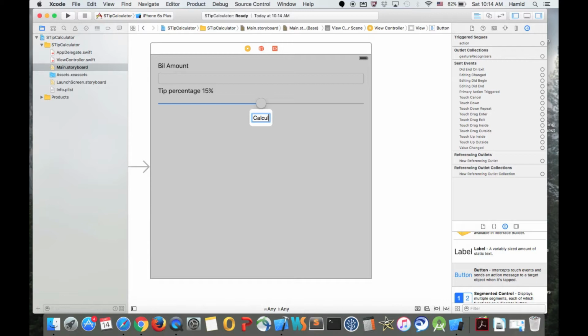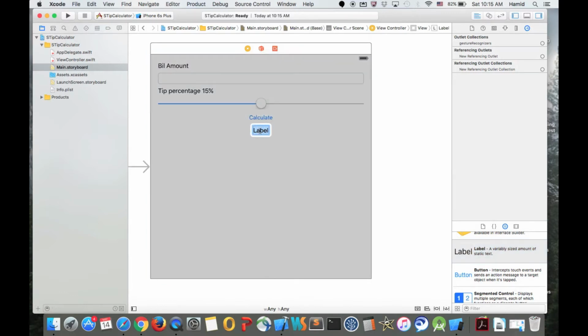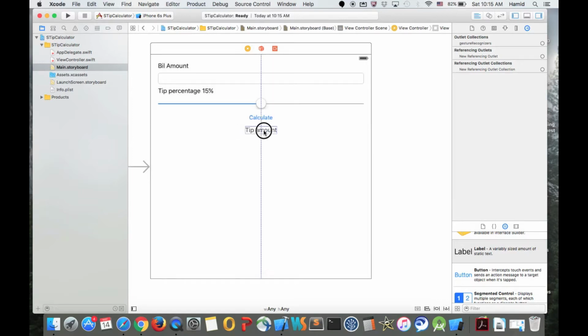I can say calculate total or tip. Just call it calculate. And then we have the result, of course, and tip amount. It will calculate for us the tip amount and also the total.